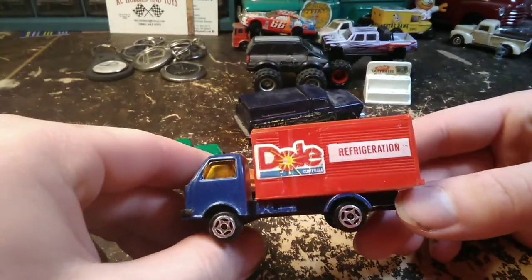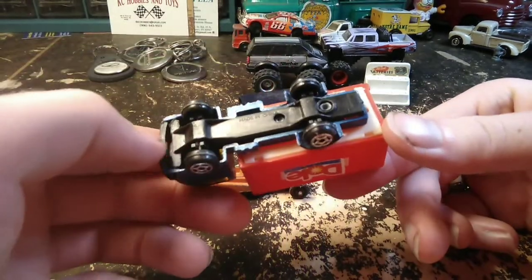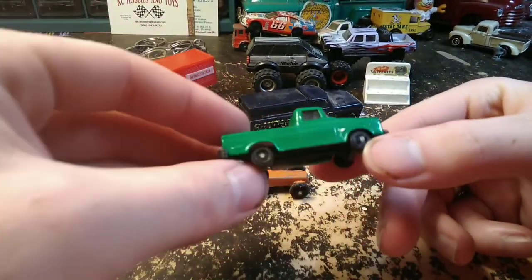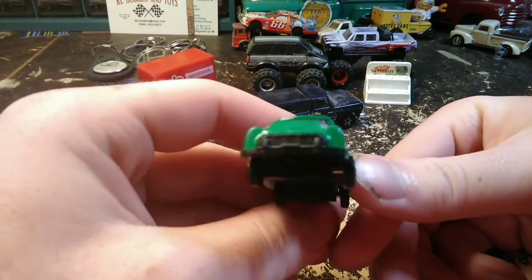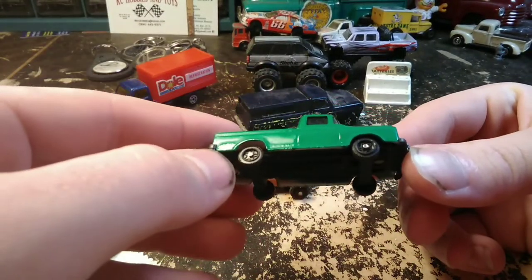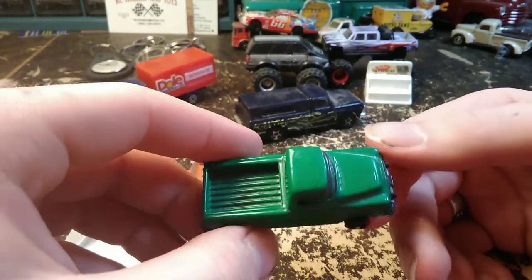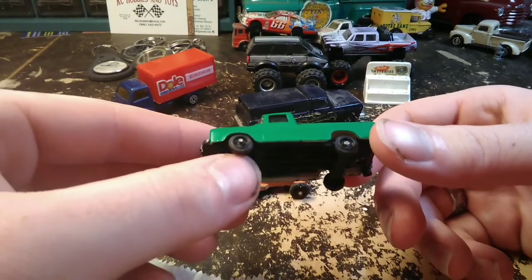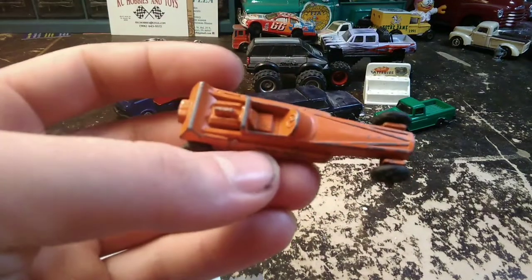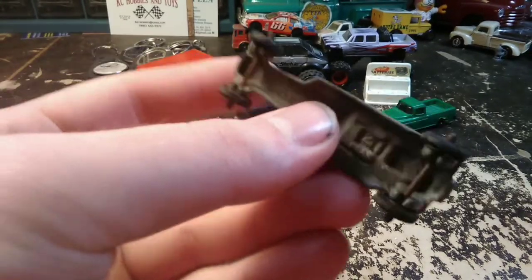We have a dull refrigerator truck, and it looks like maybe a Hino truck. Don't know who made it, doors don't open, but I thought it was kind of cool. And here we have a very tiny little '55 Chevy pickup truck, green. It's a nice little model — just little bitty. These wheels with the stars in them normally come with the little semi trucks they sell at Dollar General, or at least they did when I was a kid. Got an old Tootsie Toy dragster — I've got the red one, but I hadn't seen the orange one, so I picked it up.